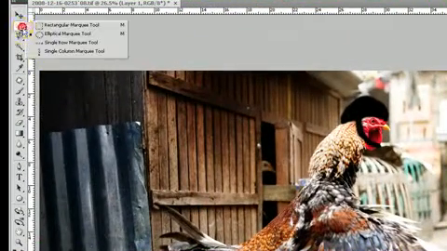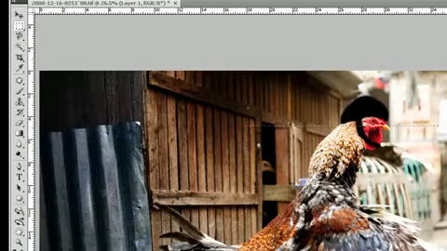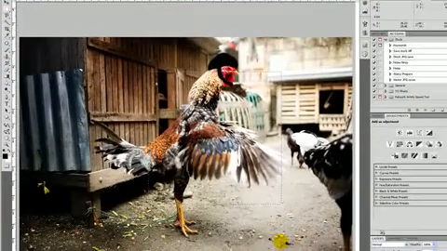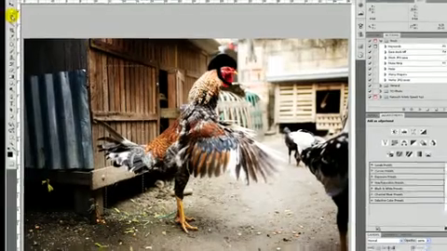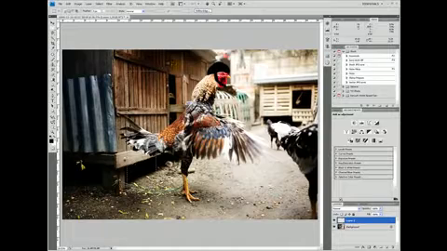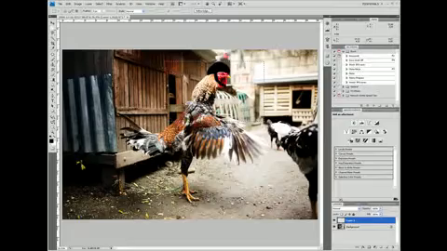The other tools work the same way. Shift and drag gives me a square, otherwise it's a rectangle. For all these selection tools, if we have a selection here and I hold down the Shift key, I will add to that selection when I make my next selection.